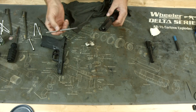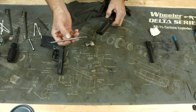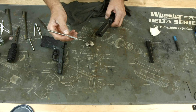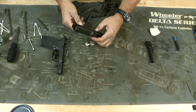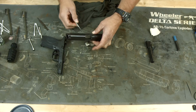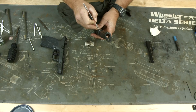And one of the things I like to also use, if you've got dental picks, if you go to the dentist, ask them for the broken tools. They'll usually give them to you because they can't get them repaired. They're done for. Great for scraping the carbon. If you look on the front of the face, anywhere you've got heavy buildup, you can simply take your pick, and as you can see, it pretty much just comes right off.